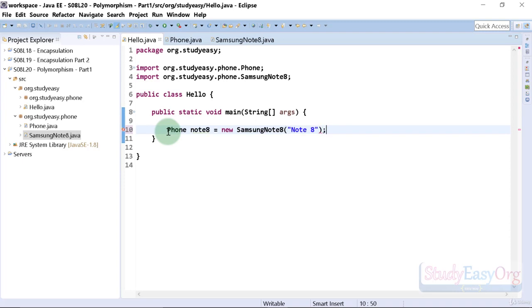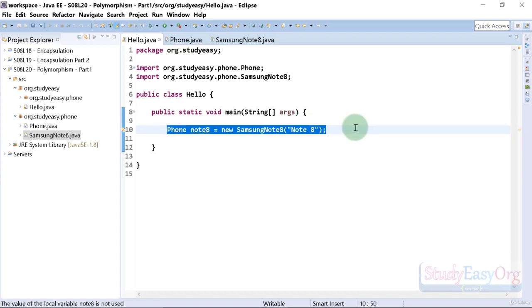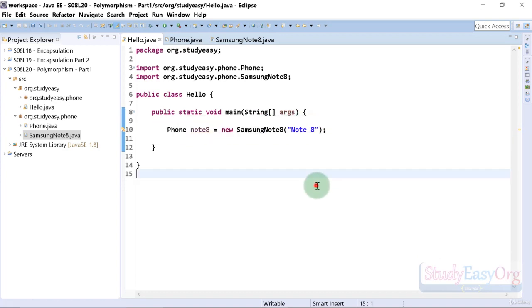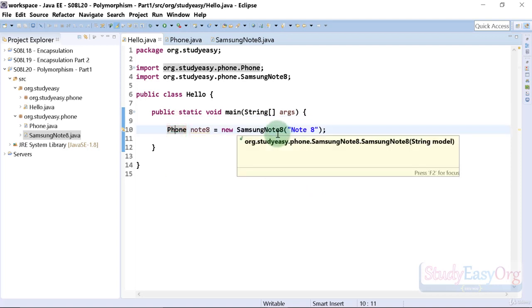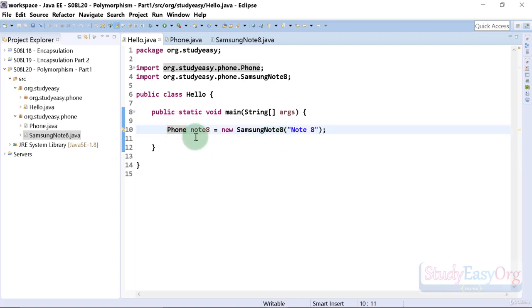Now friends, whenever there is such a relationship, this kind of coding is possible, because phone is a parent class. Samsung Note 8 is a phone. So definitely we can say that Samsung Note is a phone, and we can also type in phone Note 8 equals Samsung Note 8, which is perfectly all right.